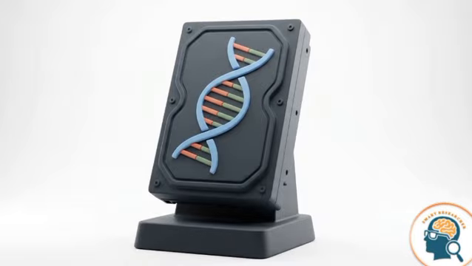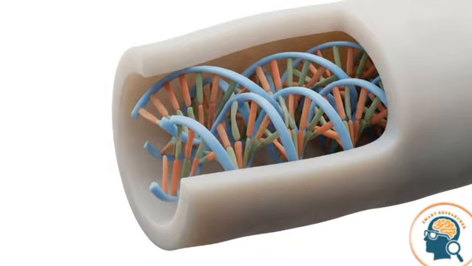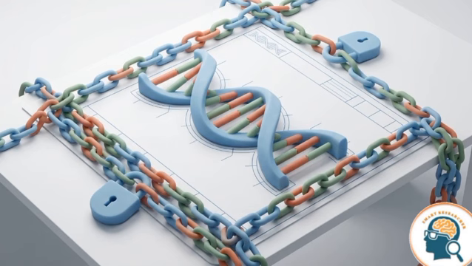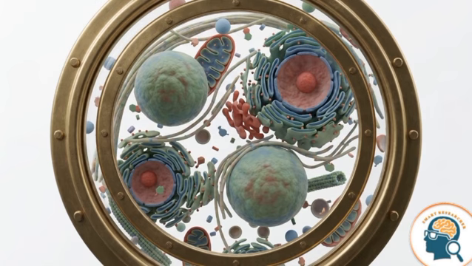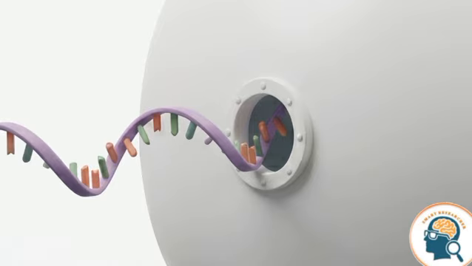DNA's locked dual-stranded structure makes it an incredibly stable hard drive for long-term data storage. But its immobility means it cannot actually build the organism itself. This creates a major biological bottleneck. The DNA holds the blueprints but is trapped in the nucleus vault, while the protein factories are located completely outside in the cytoplasm. Ribonucleic acid, or RNA, is the dynamic, flexible counterpart created to bypass this physical barrier.